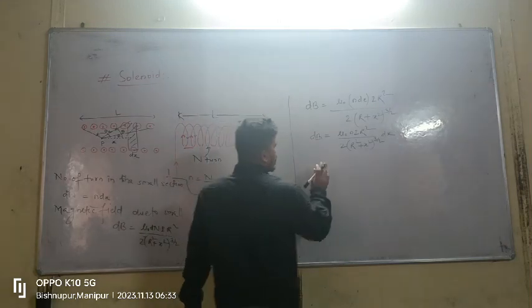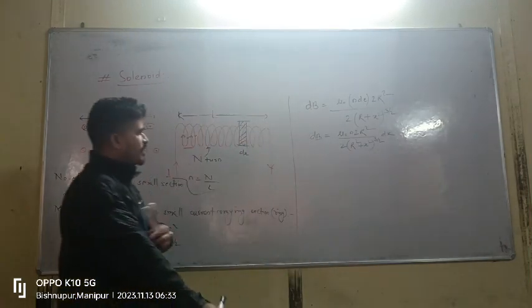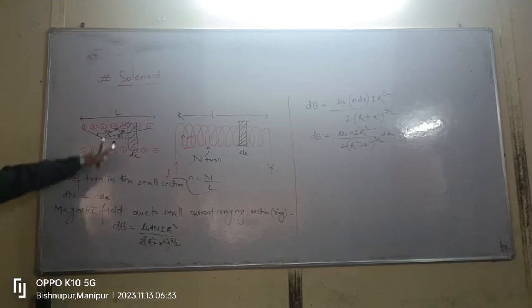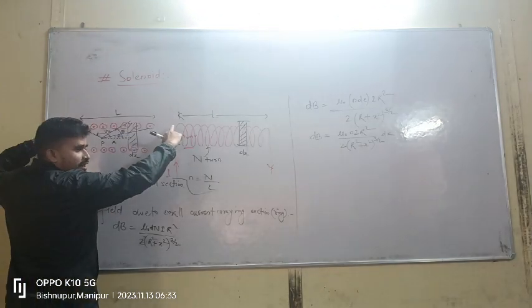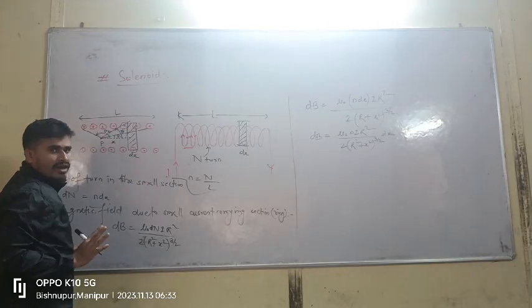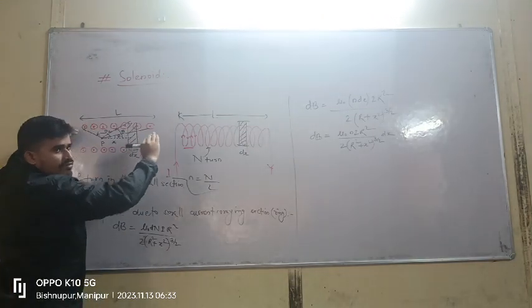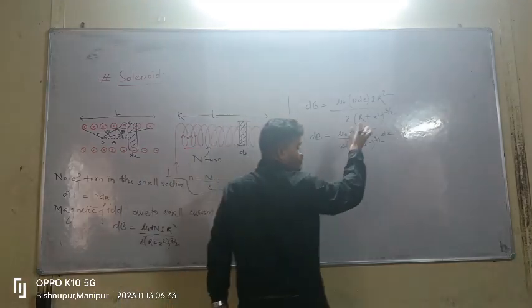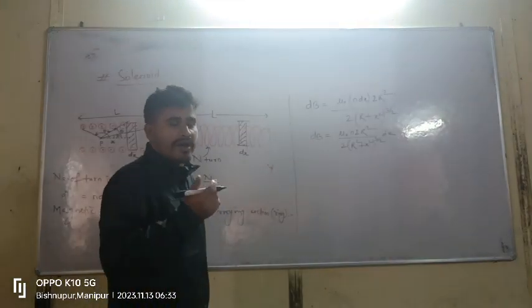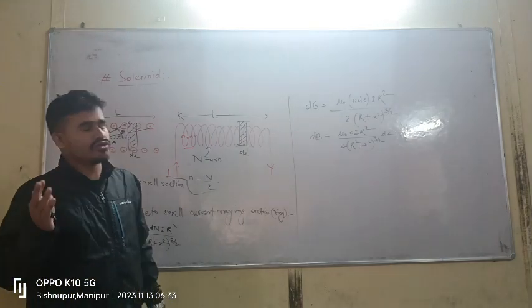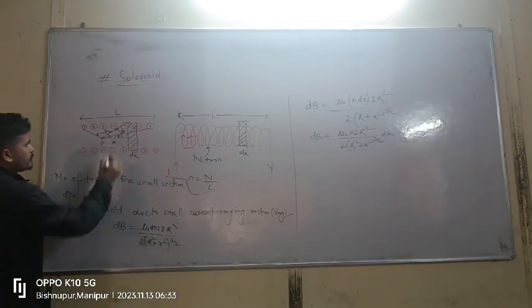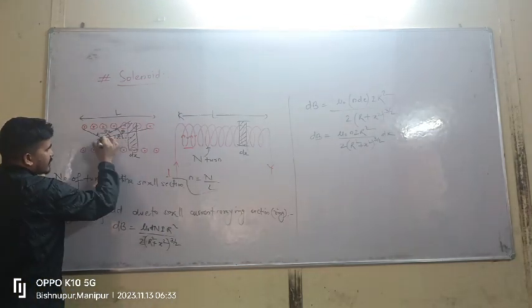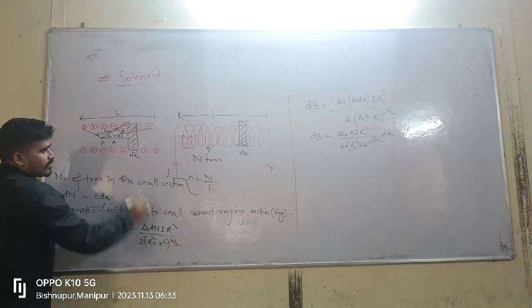Okay. Now I want to put the value of dx in terms of d theta. Yes or no? Because we have assumed limits from theta 1 to theta 2. Initially it was theta 1, finally it was theta 2. Let's convert it into theta. To convert it into theta, you just need to use trigonometric ratios, no? Sin theta, cos theta, tan theta. Come to this figure. Is it a right angle triangle? Yes or no? Take tan theta.